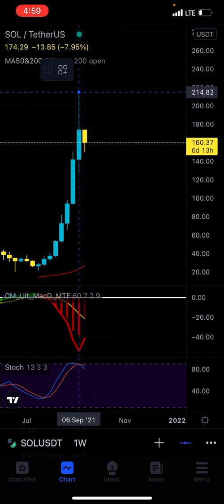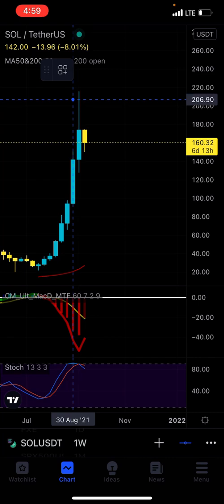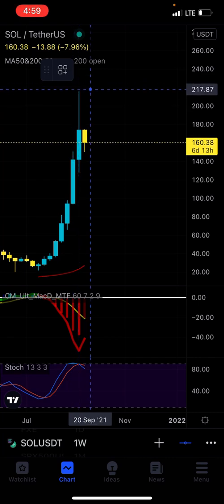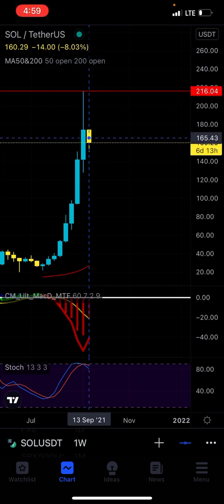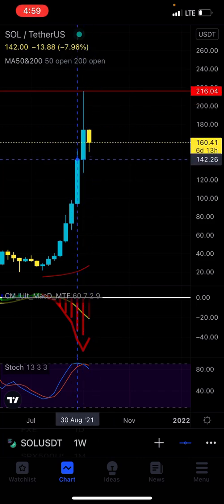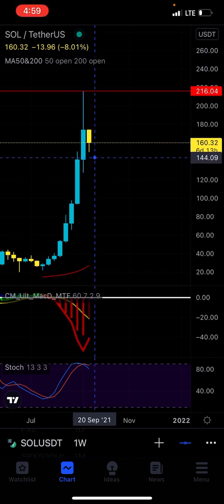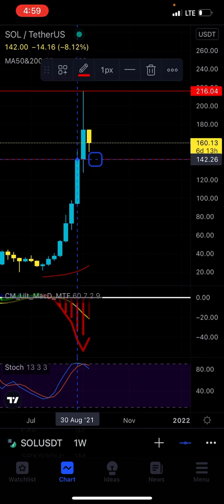You don't have to do this, but sometimes I like to actually put it on the high. So this is the actual high of Sol, the all-time. So I put one right there because it's marking the all-time high of Sol. Second one is going to be here, right? Where you have one wick right here and you have another wick down here, and they meet in the middle somewhere, like right here, right? So that's where I add another support.